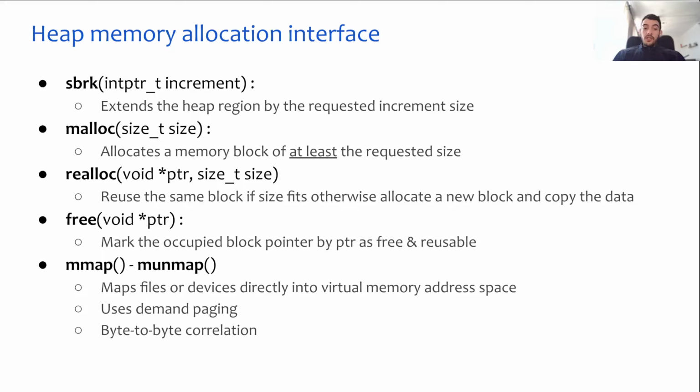mmap is a function that allows files or devices to be directly accessible to the program in its virtual memory address space. It enforces demand paging, which means that at the time the mmap is set, the actual file content is not backed by physical memory, but the content is actually read from the disk of the device when a specific location of this mapped region is accessed for the first time. It is worth mentioning that one major reason to choose memory mapped file I/O is performance.